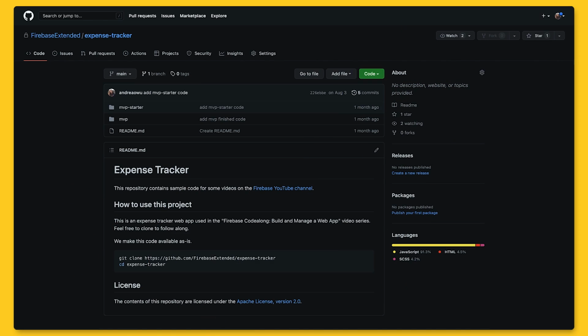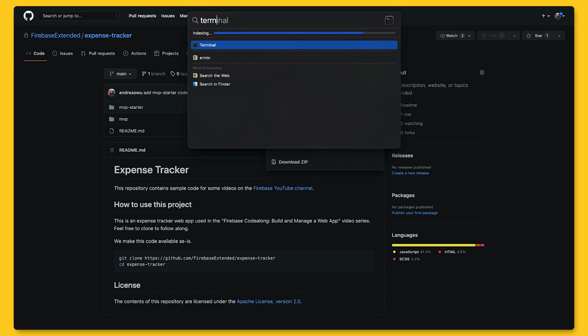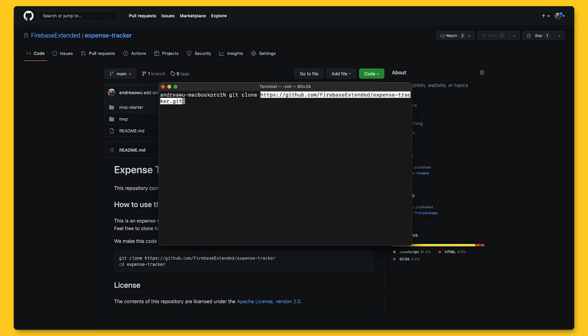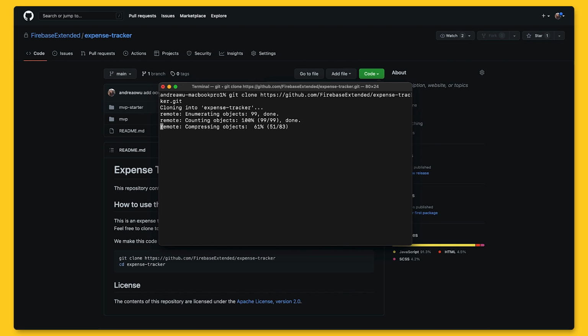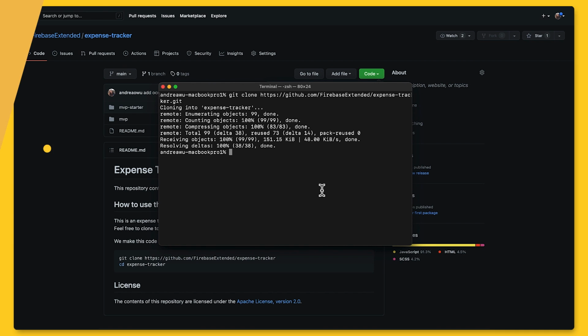Without further ado, let's start building our expense tracker app. You can get the starter code by git cloning the GitHub repo linked in the description. And actually, I'm just going to follow my own instructions and do it along with you. So I'm on the repo, and let's copy and paste the URL. I'll open a terminal to git clone it. Just as a note, most of the starter code is just UI components at this point. And throughout this video, I'm going to focus on adding functionality with Firebase, even though we are using React and Next as well.